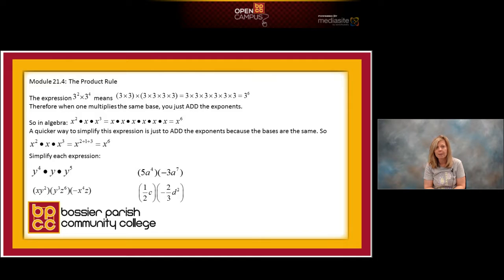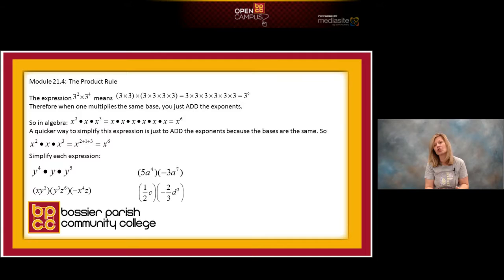So now on your paper you have 3 times 3 times 3 times 3 times 3 times 3. Which if you really look at that, how many 3's do you have written that are connected by multiplication? Well, if you start counting them, you have 1, 2, 3, 4, 5, 6 3's. And instead of writing 3 times 3 times 3 times 3 times 3 times 3 out the long way, we could rewrite that as 3 to the 6th power. Because that's what that expression means. It means I have that base 3 6 times.